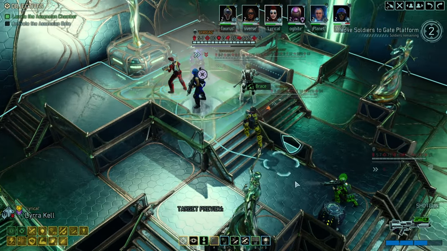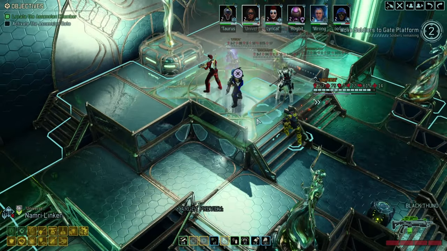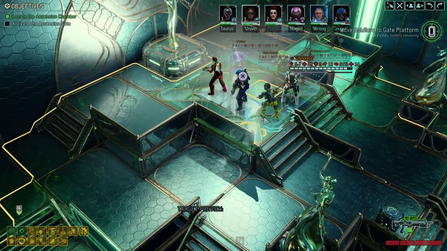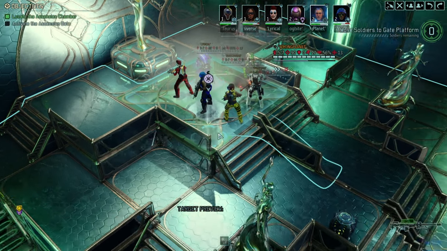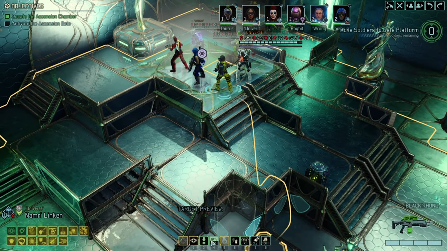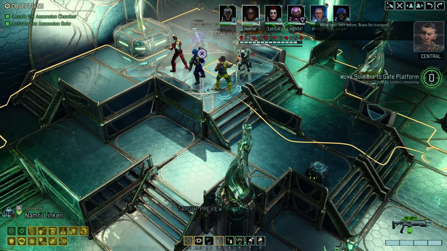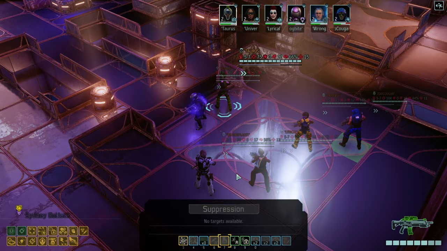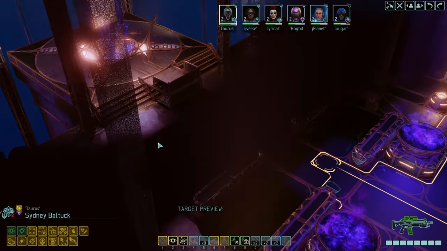Turn. I'm trusting you here. Sure thing. Ready to engage. Reload. Reload. And I think we're good. Time for an ascension. Let's go, boys. Let's go. We've been here before. Brace for all right. Let's go, boys.